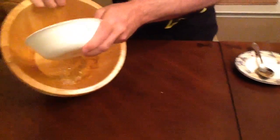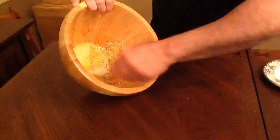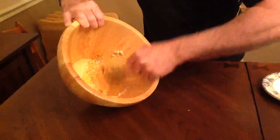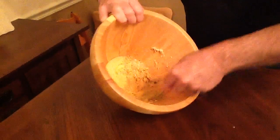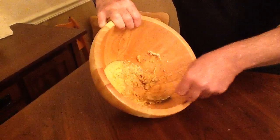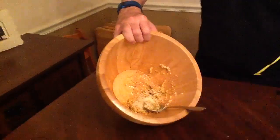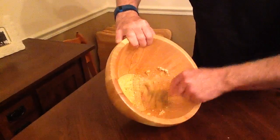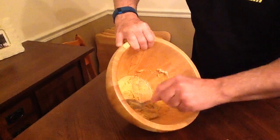Next, the Romano cheese will go in. You don't want to throw it all in there, maybe about three tablespoons. And this is where you have to work on the consistency of the dressing, because you want to create a paste. You want to make sure that it sticks, and you can put a little more in, because you don't want it too dry. Almost like a wet dough, like a wet pasta dough. That's the consistency you're looking for.